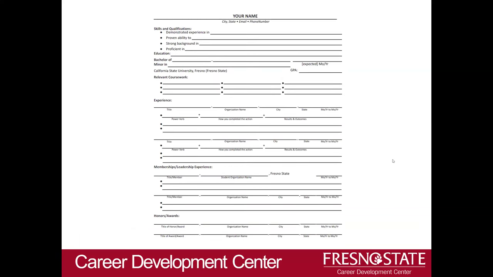Now, here is the resume template that the Office of the Career Development Center recommends using. Dr. Hughes, let me preface this by saying there is no right or wrong, but there are better ways to showcase information that employers are looking for. This template is available on the Career Development Center website. Correct. And I'll show you after that it is located in the Career Success Guide that is full of a wealth of information that is helpful, not only in resumes, interviewing, grad school applying, personal statement, how to prepare for interviews, questions asked, all kinds of good stuff.